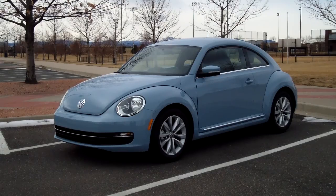From the side, what you can see is this difference between the current generation Beetle, this new redesigned version, and the previous generation. The front end is going to be more elongated, the roofline is going to be more chopped, and the whole car has a sense of being longer. Where you really see a big difference is in the roofline structure and in the windshield. Notice that the windshield seems more angular and the transition to how the top curves around to the back is a lot more abrupt and more angular.